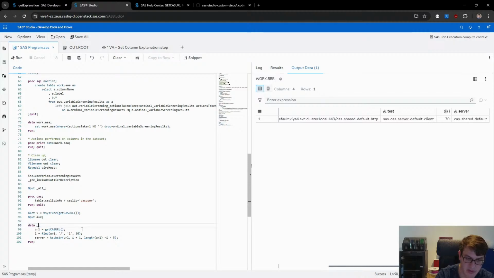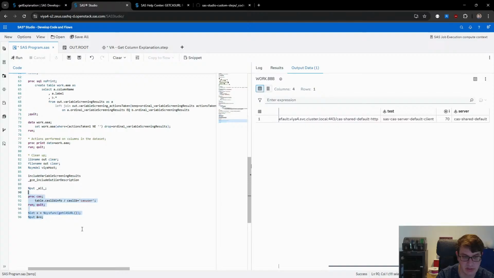Now we can say null. And then we call symput x. We have GCE server is equal to server, which we can then pull out.